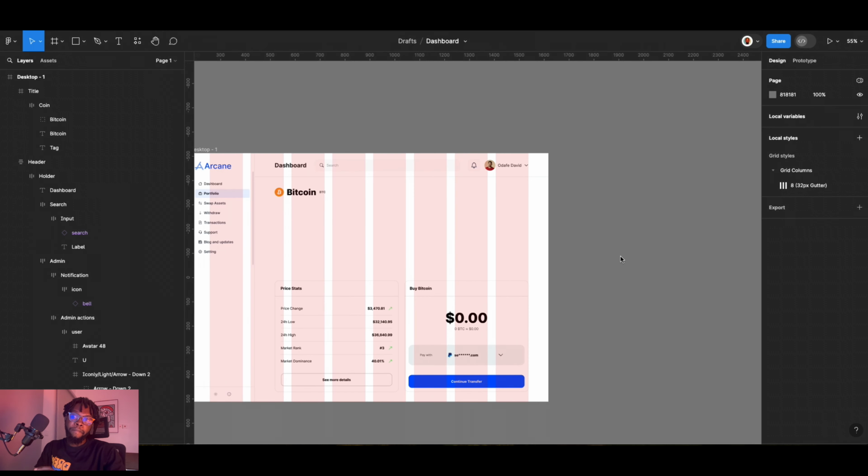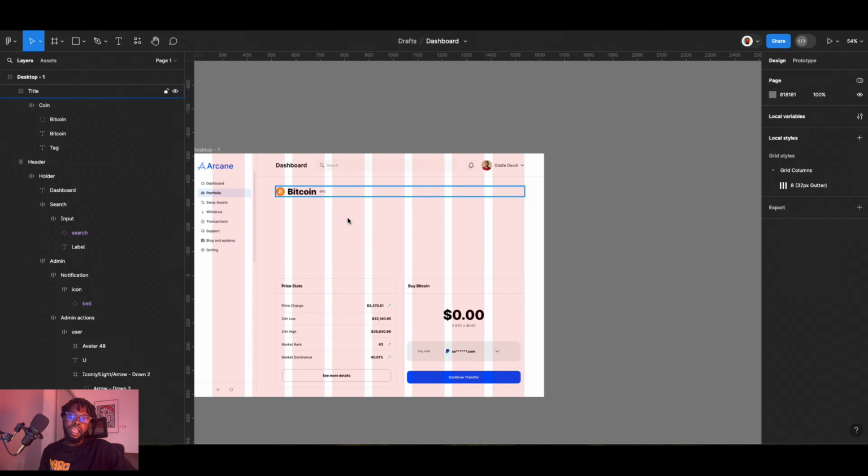As you can see, I already designed my screen just to save us time. This file will be made available in the description of this video, so you can always duplicate it and make your own, or see how I did it, just in case you do not have time to go through the whole video. So I already have my scene ready. I already created everything I need. All I need to do is add my graph to this design.